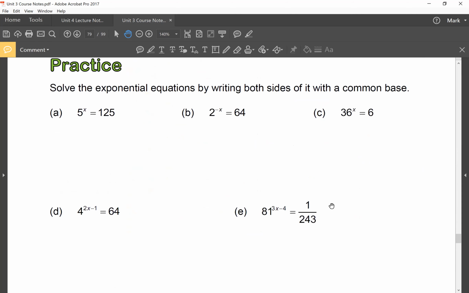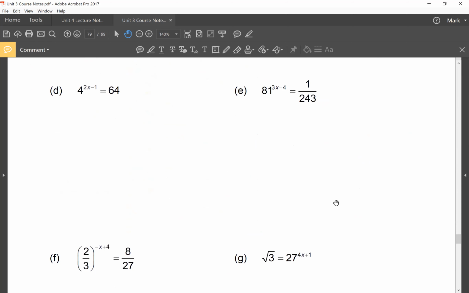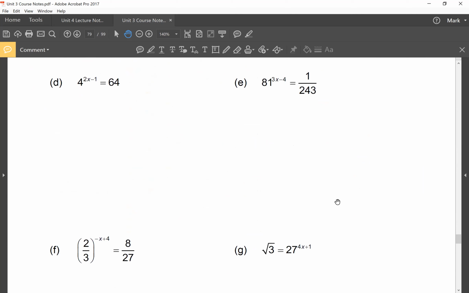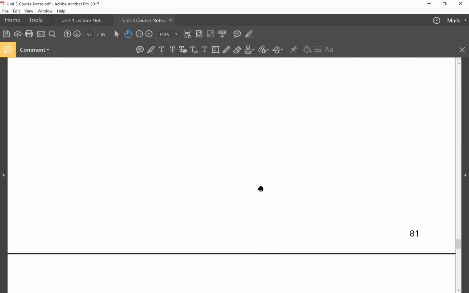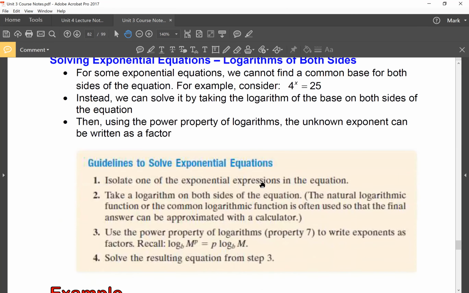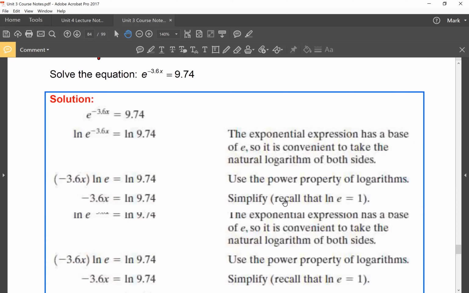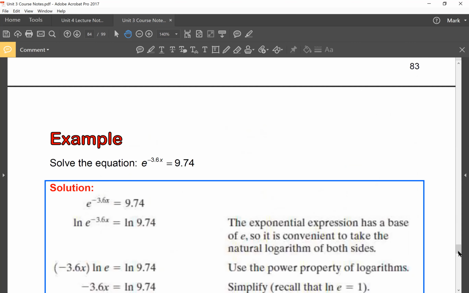So why don't you guys try a couple? Actually, no, these aren't that bad. None of these are really that crazy. F might give you a little problems, but why don't you guys try these, D, E, F, and G, and then there's one more thing after this. This is the end of topic 27. Topic 27 is huge, so we won't be too much longer.